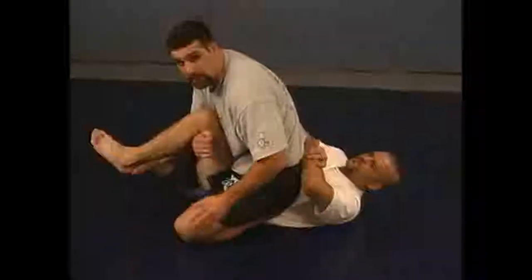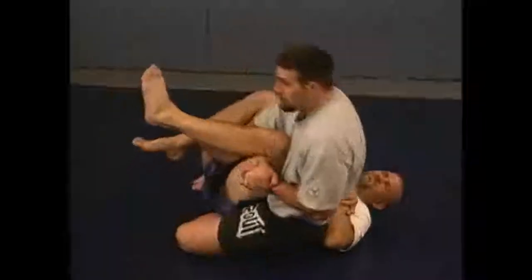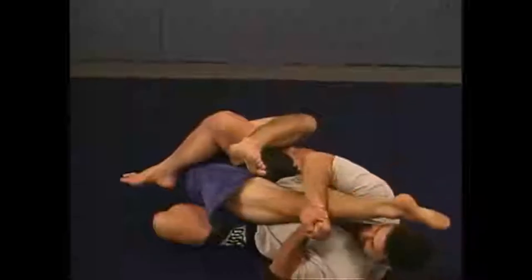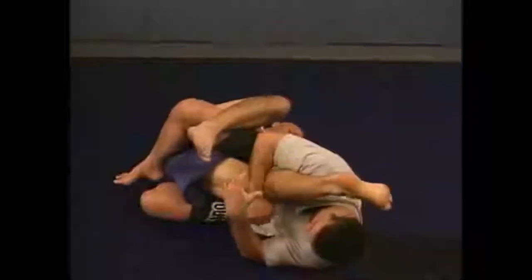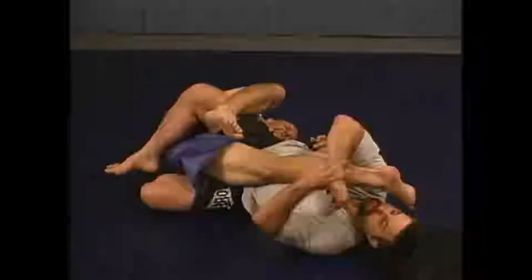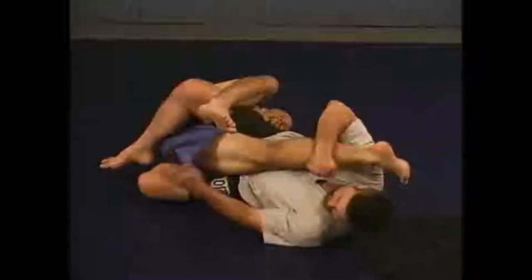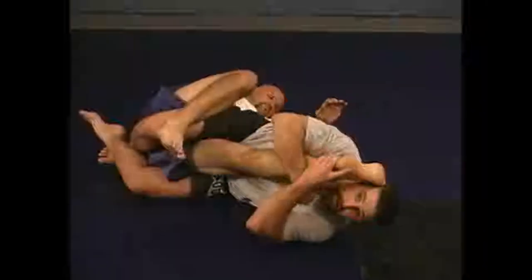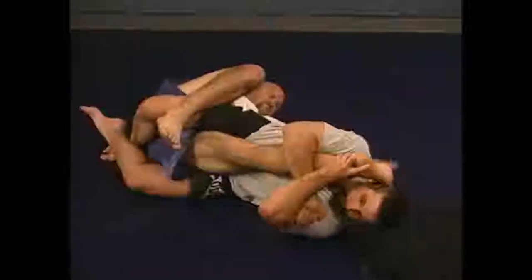Now this is where the detail comes in. I pull the leg up, fall back, and pull it really tight, really tight. Glide my forearm up. If I get to here, my leg can stay there and I can pop, or I can pop it out. Pull it up tight, and pop again.